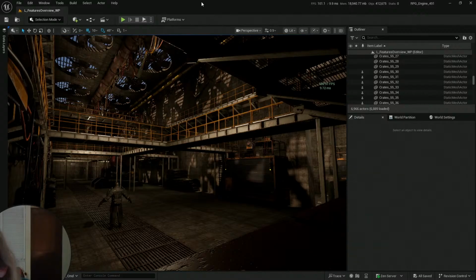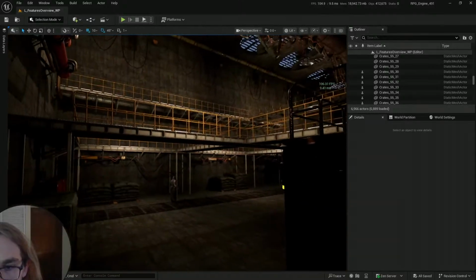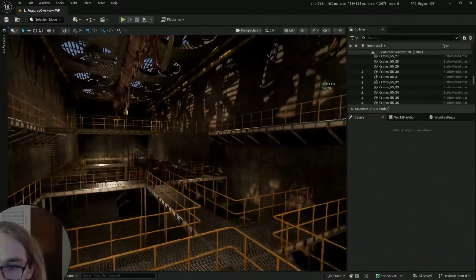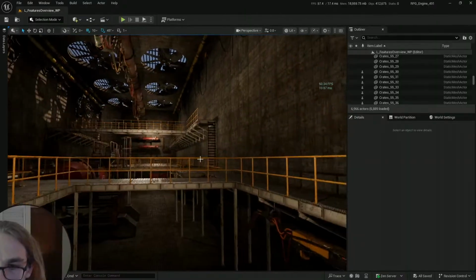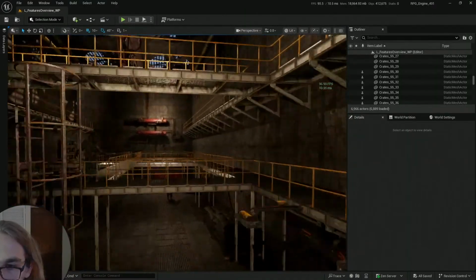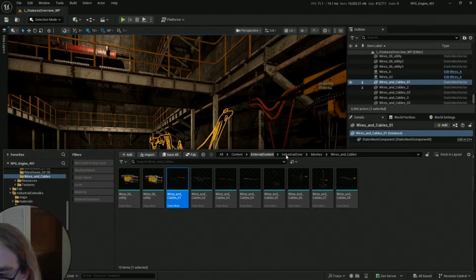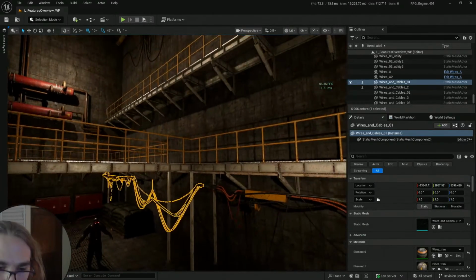Okay, let's continue with the environment. So I'm building this sci-fi industrial environment and just adding a bunch of detail. Let's see what else can we add to this. Be nice to get some cables to add here.